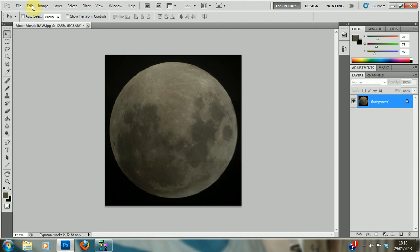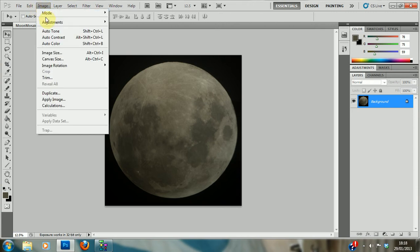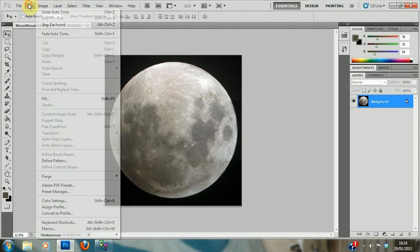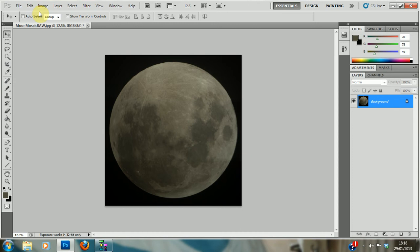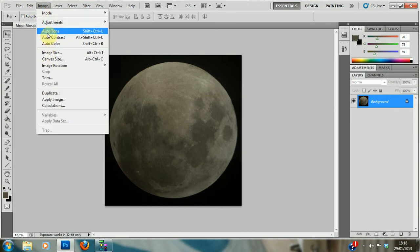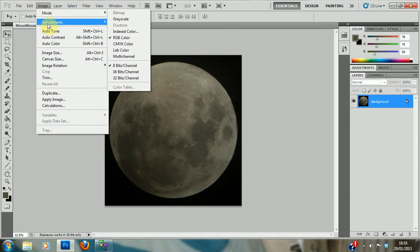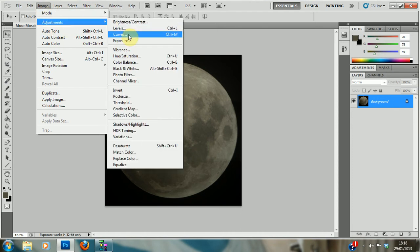Right, that's that. So the next stage now is to see if I can bring out more detail. So image adjustments, these three here, auto-tone, auto-contrast, give them a go. Auto-tone, that's not too bad, I might even keep that. Edit and then undo auto-tone. You're going to get some hot spots, but then auto-tone and auto-contrast are pretty good if you've got an image of the stars and you can't see too much in it. Hitting that's a bit like a magic wand, it can bring things out. It's trial and error, you've always got the get out clause if you want. So what I'm going to do though is go across to curves.